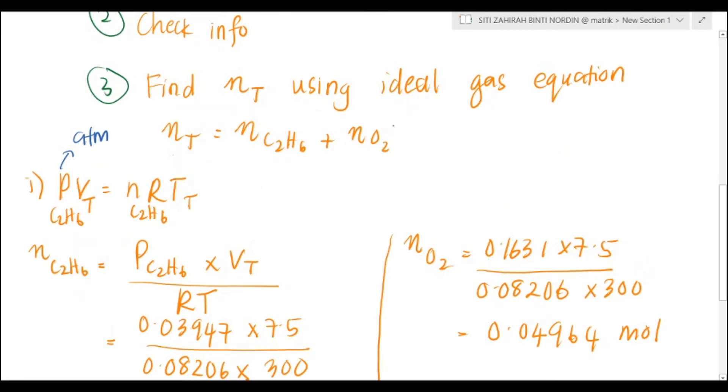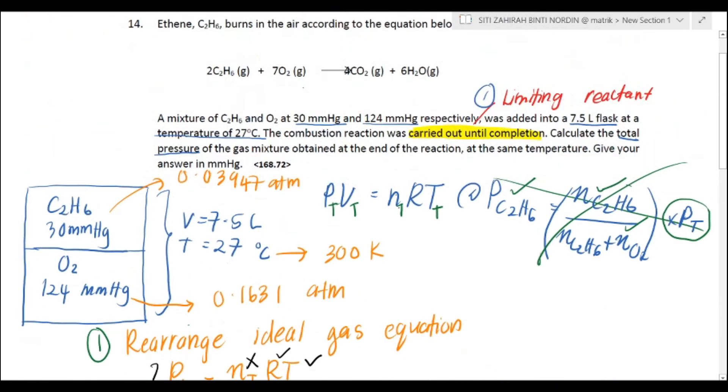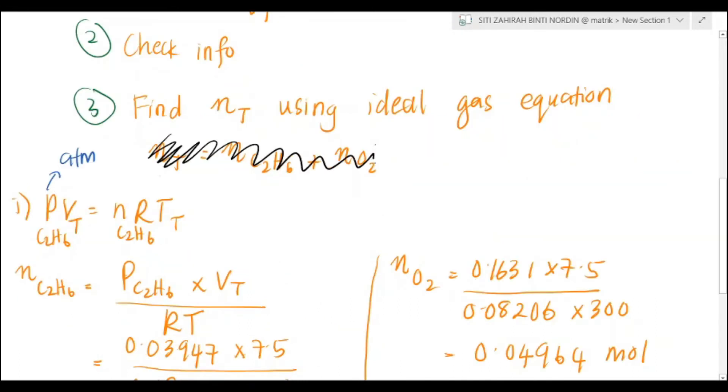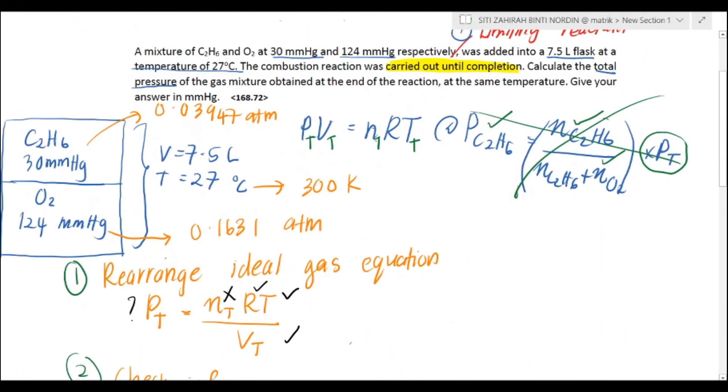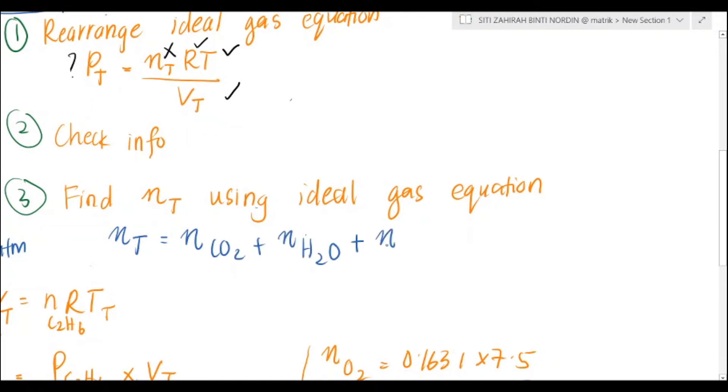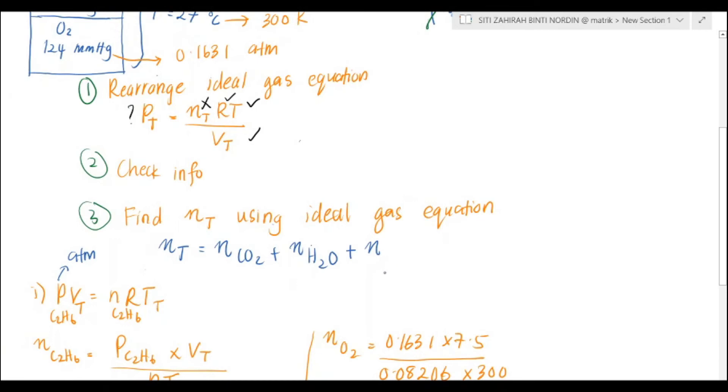Class, I forgot one thing. We are discussing about limiting reactant, right? Your mol total at the end of your product. This is not your mol total. Your mol total would be the mol of product, which is your product would be CO2 and water. Remember that we have excess reactant which is not completed at the end of reaction. You need to find the mol of unreacted excess reactant. This is our mol total.